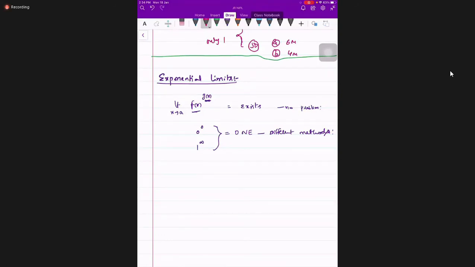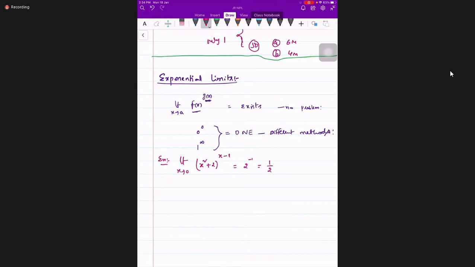Okay. Suppose we are having a function, for example, limit x tends to 0, x square plus 2 into x minus 1. What is the answer if you substitute the limit directly? Here, no need to take LHL and RHL, right? Then the answer is 2 power minus 1, which is 1 by 2. It exists, no problem. That's what I'm saying. These type of functions, if the limit exists, you can directly answer it.